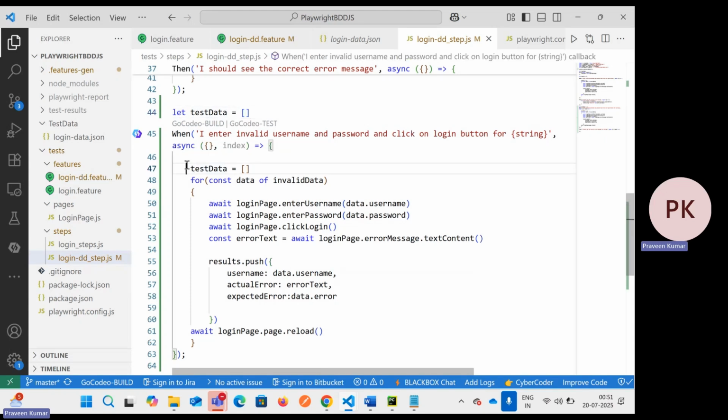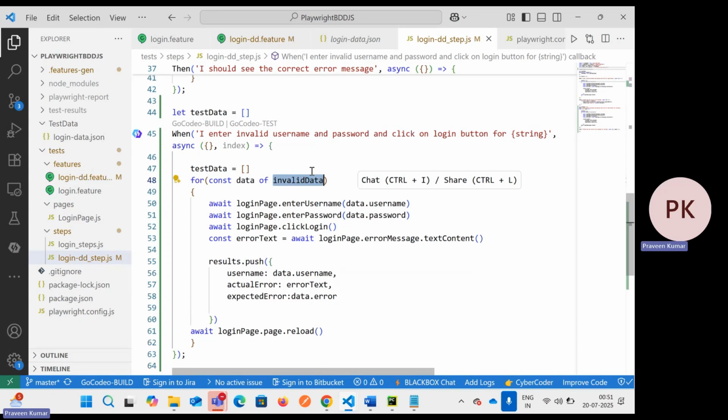But what is this test data this time? With this test data we will basically be getting the data from this invalid data over here, right? So from this invalid data, what is this invalid data?